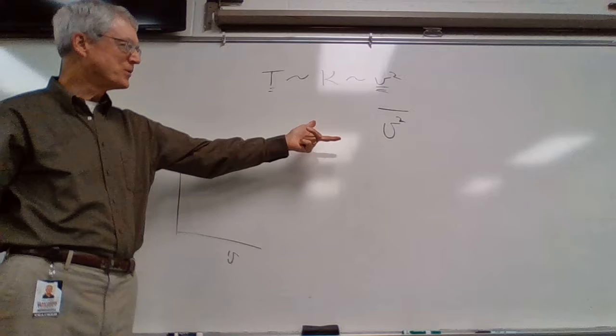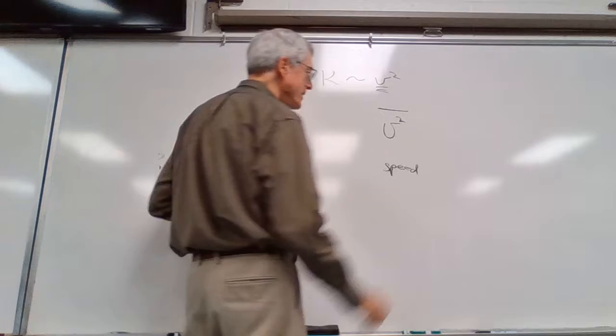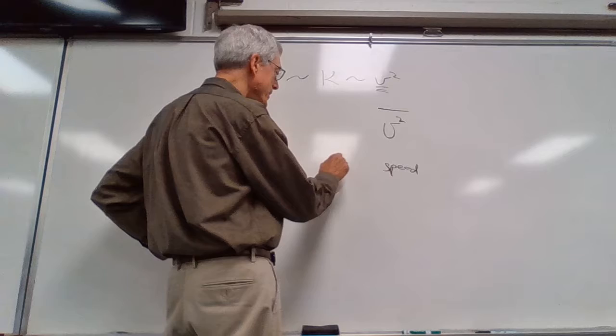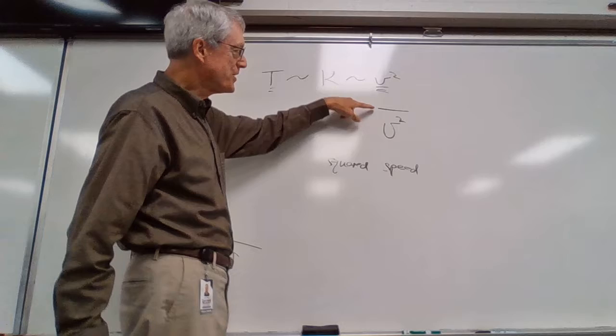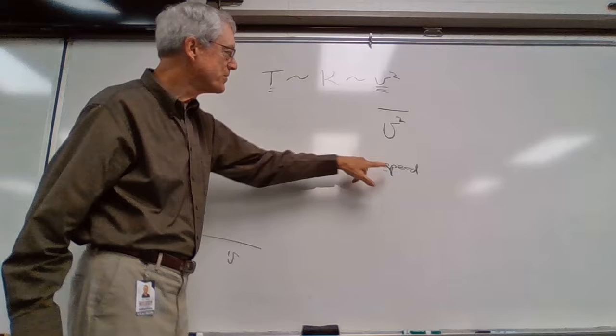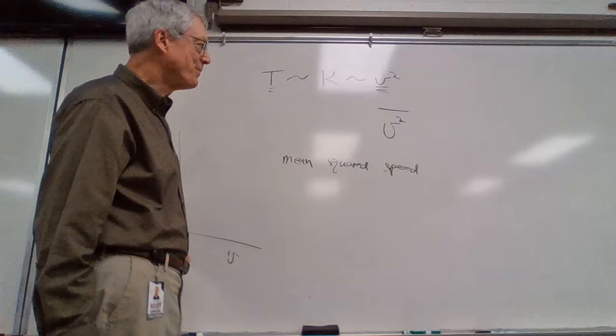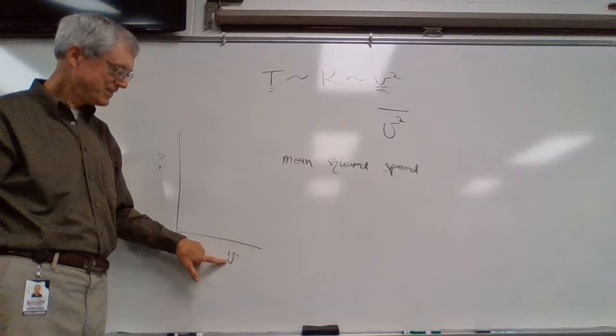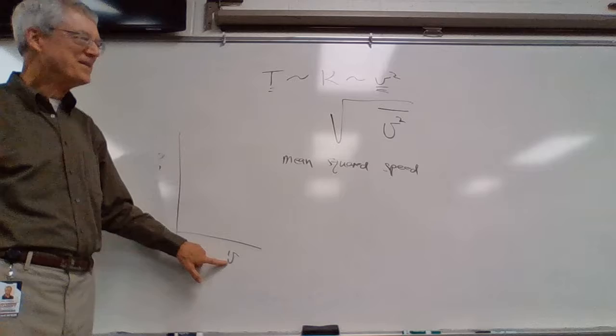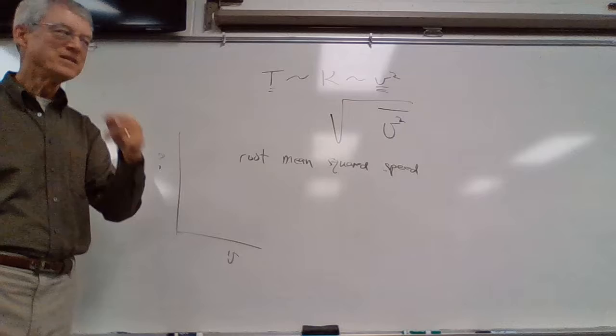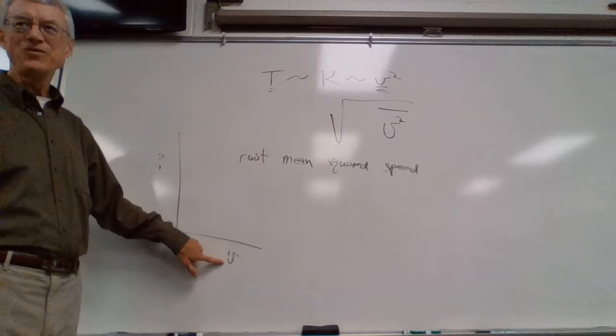So if I write the word speed, but what I mean is v squared, then I can put squared in front of that. Squared speed, that's v squared, but it's the average of those. So in front of that, I can write the word mean, which means average. The mean squared speed. But this is not v squared, it's just v. So this is actually the square root of that. So put the word root in front of that, and you've got the term that I'm trying to come up with. The root mean square speed. That's what this is, the v down here.